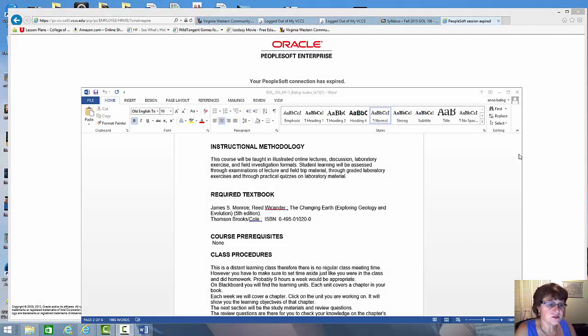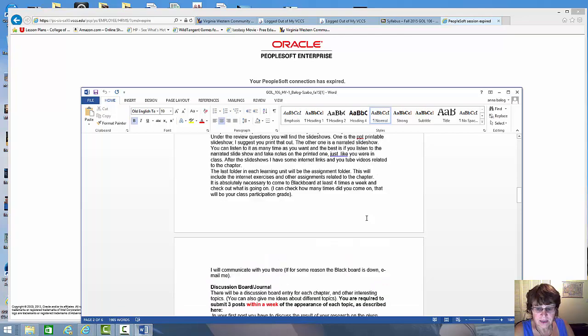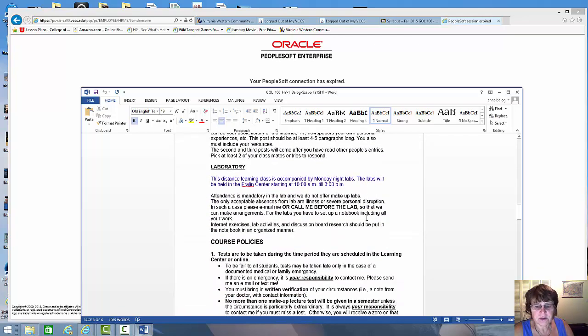One more thing I would like to point out about the syllabi, and that is about the lab. Of course, you got to read the whole thing. The lab is important because, as you can see, we don't have but five. The course is 15 weeks long. So that, therefore, if you divide 15 by 5, you're going to get 3. So each time we meet, we have to cover three labs, basically.